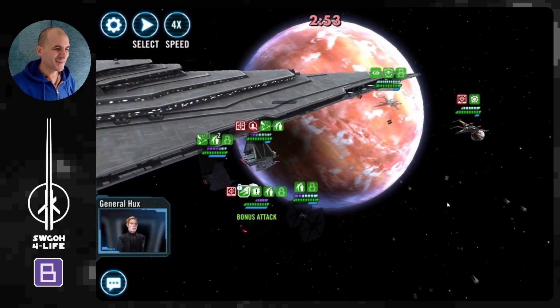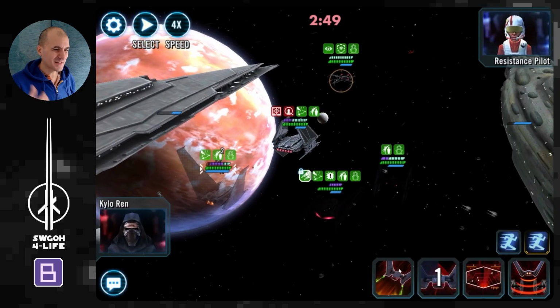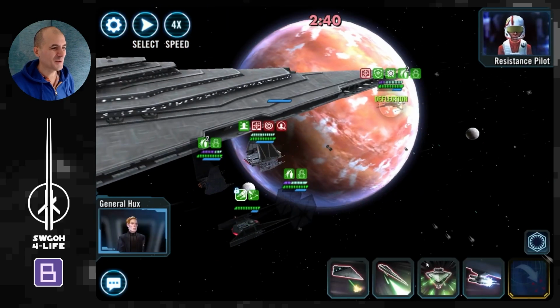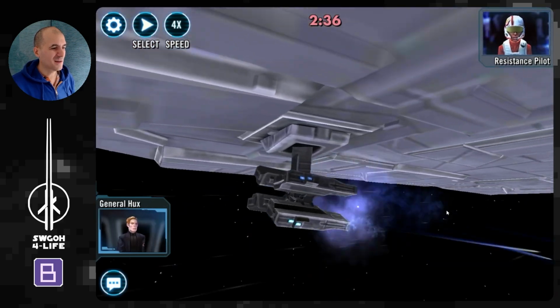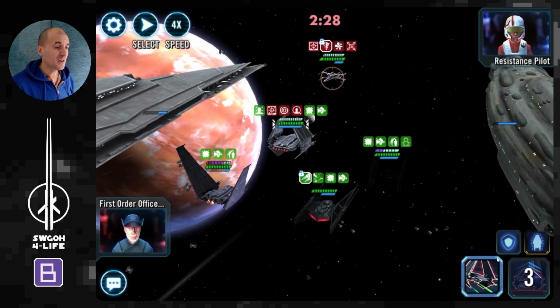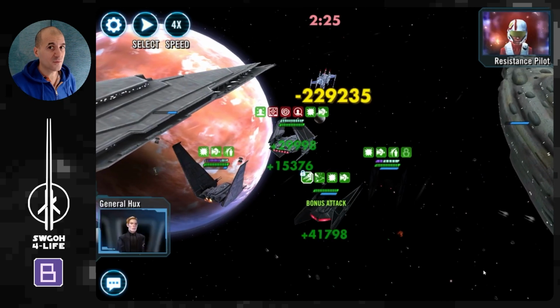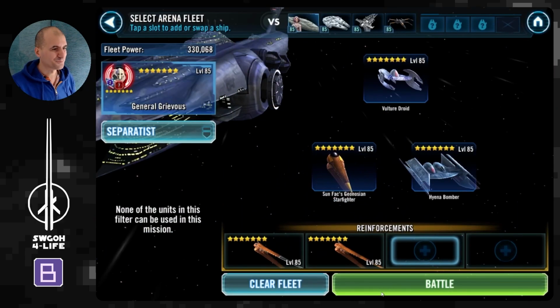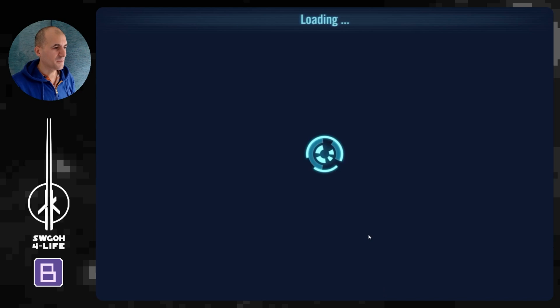The thing with Finalizer is it's great out of the gate, but obviously it doesn't have that ultimate after a few turns that turns the tide of the battle. It's all about the beginning opening sequence, getting control. So again, if you're using Finalizer versus Raddus, definitely bring in Ebon Hawk or Cassian as your first reinforcement. Otherwise, you could potentially even lose. Alright, moving on, we got Malevolence.